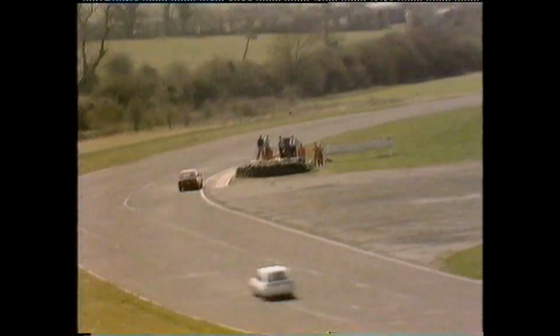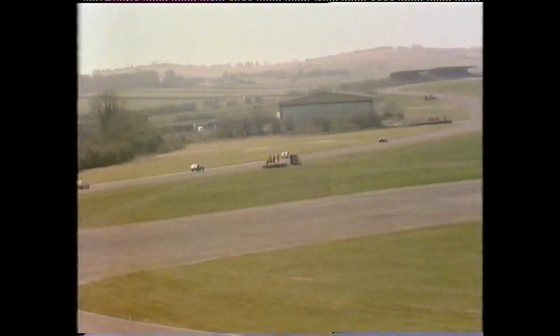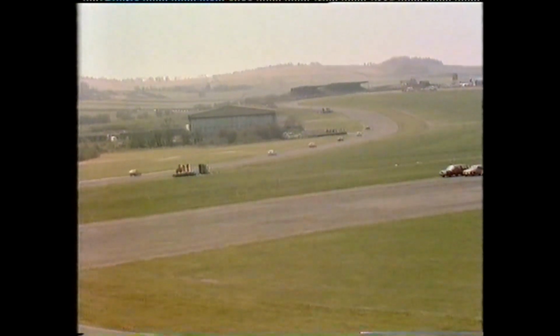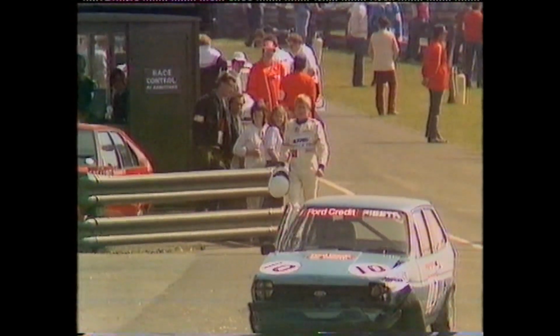And Ian Briggs, who started his career in minis, went on to Formula 4 2000, was one of the top runners in the 1983 Fiesta Championship, won at Holland last year, and Mike Smith has retired because he has had a total loss of coolant. What caused that, I know not, but it really doesn't matter as far as Mike Smith is concerned. He's out of the race. Briggs leads, second in the Leyland Challenge. There's Mike Smith walking in.